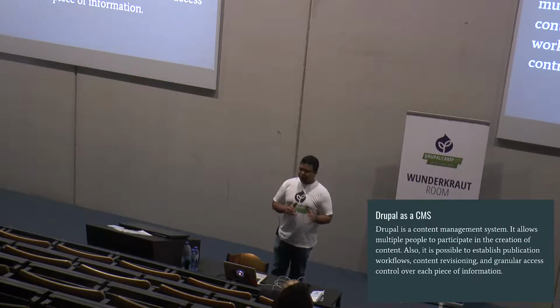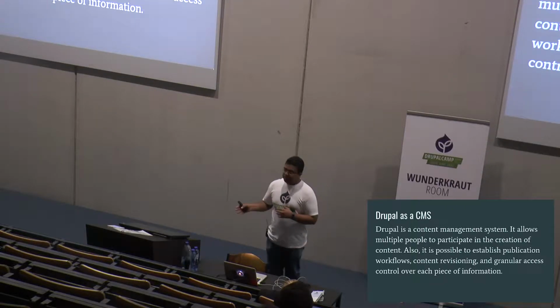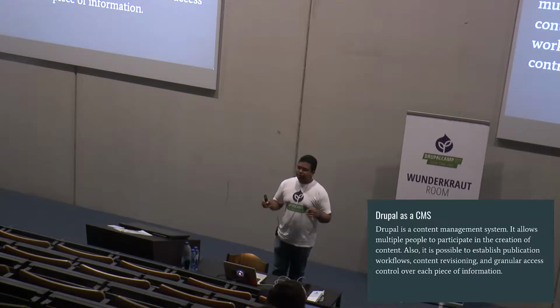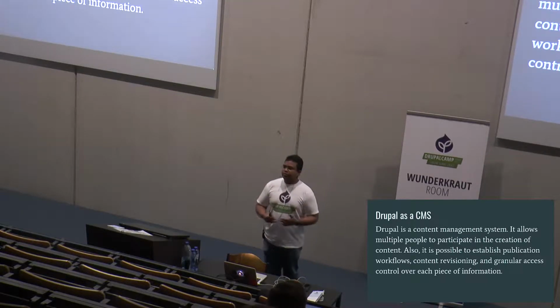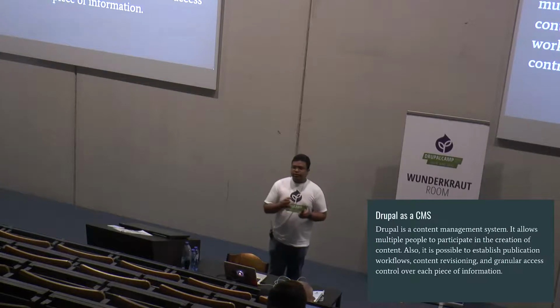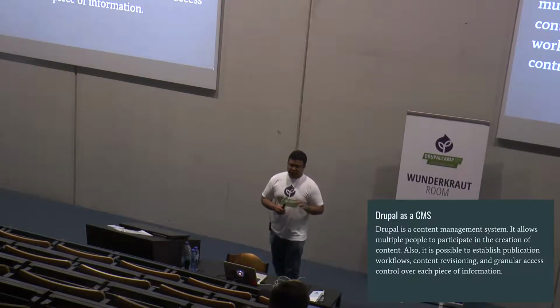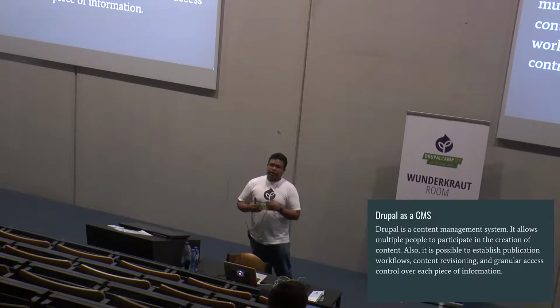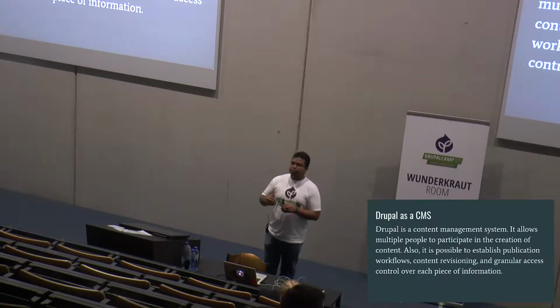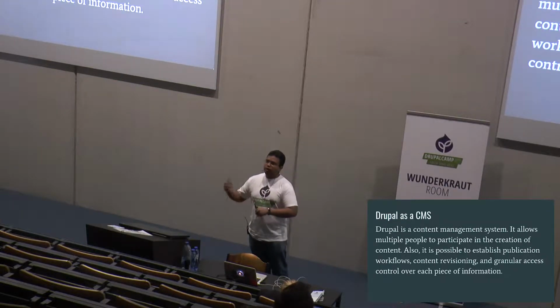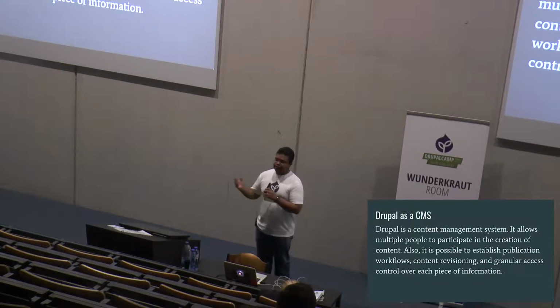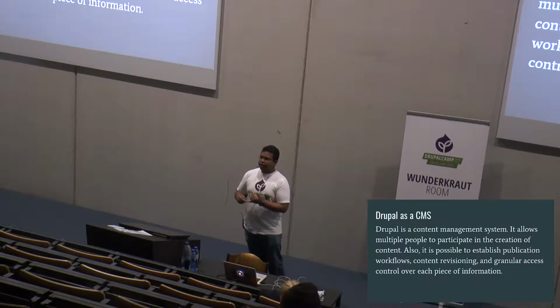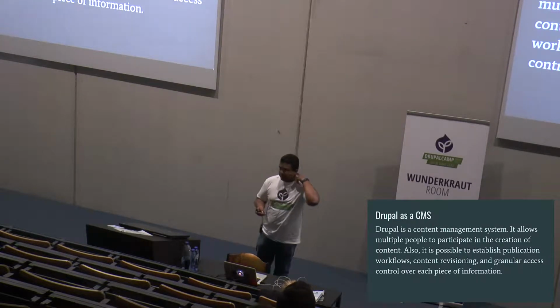It is also possible to create publication workflows, and we're going to talk a little bit about this later. Imagine that in a newspaper, you have journalists who are able to create articles, but that needs to go through a review process. So the journalist can only create, then there is an editor who cannot create but only edit, and even this person needs an approval from someone else to make the article go live in the newspaper. So there is, say, a department chief who can create nor delete. Their only job is to turn the switch: this is going live, yes or no. Otherwise, go back to the publication workflow.